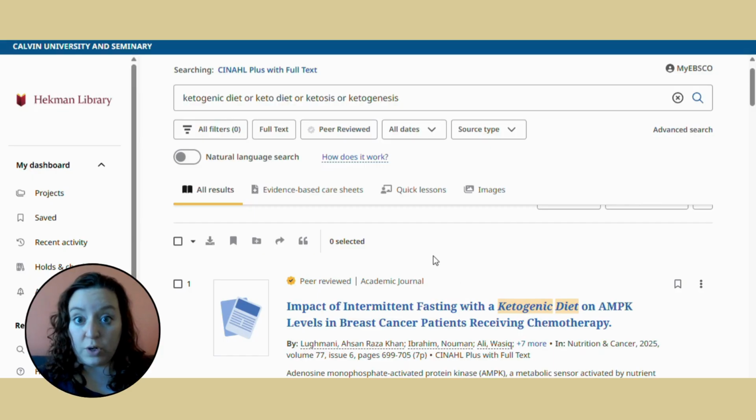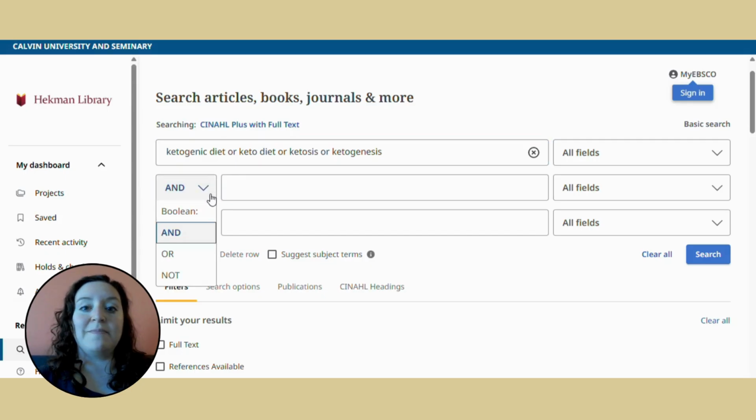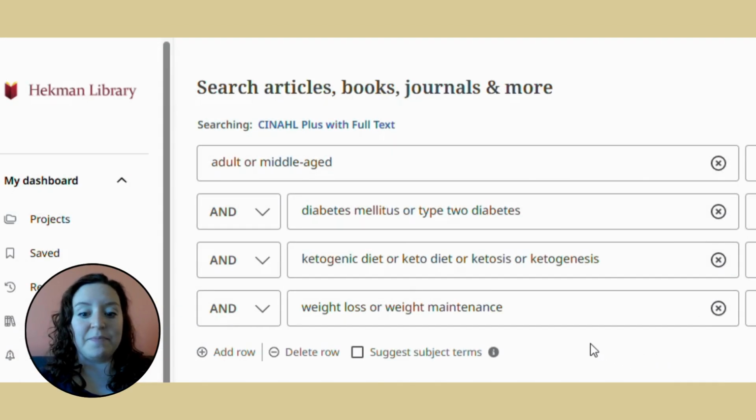Notice how there are ORs in between all of these keyword suggestions? That way, the database knows these are all optional. You can actually type a complex search this way for yourself if you want to. See the little drop-down menus in your advanced search here? This will combine your terms either with OR and AND. So my complex search could look like this.